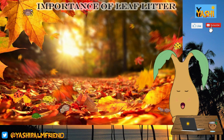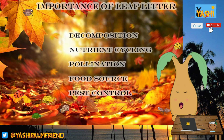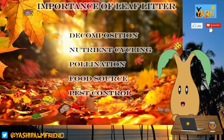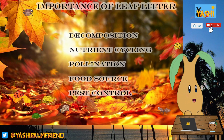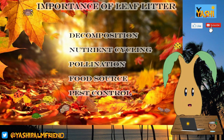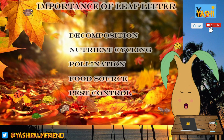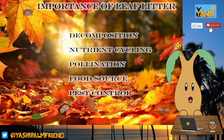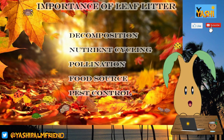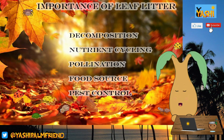Now, these invertebrates can help your garden in many different ways. They are good at decomposing the litter. They help with the nutrient recycling, both the nitrogen and the carbon cycles. They are good for pollination in the spring, and if the numbers of these invertebrates are diminished during the winter, there will be fewer there in the spring to help with pollination in the next year, and there will be less of a food source next year for other mammals and birds, for example, which will be eating these. So if there's less of them, there will be less food for other mammal species and bird species, which may then impact on their populations.